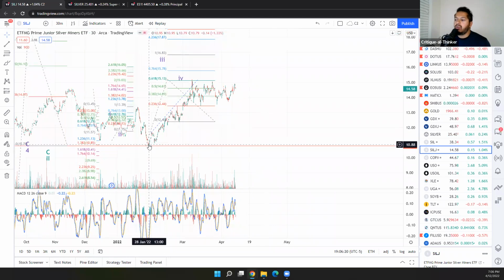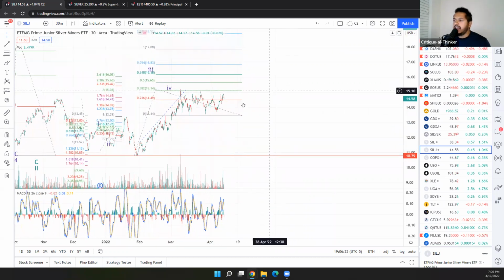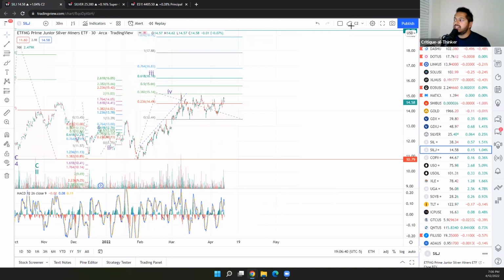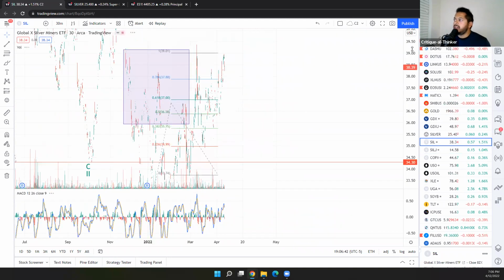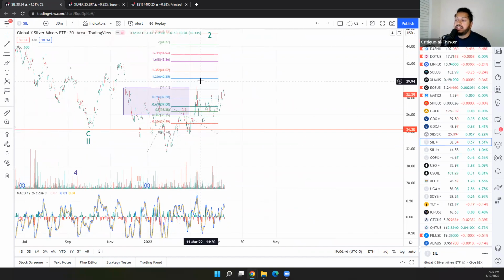We had our low point on January 28th. And to my eyes, this looks like some kind of a fourth wave consolidation with potentially a higher high to come to give us 5 up. So if we look at it this way, we have about a 38.2% retrace. And ideally, we get to about the $16 mark, maybe a little higher, to give us something that looks more convincingly like 5 up.